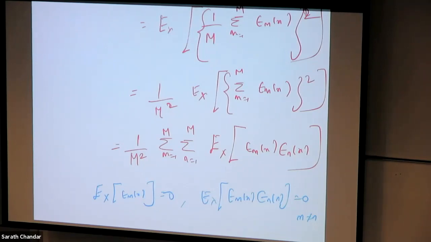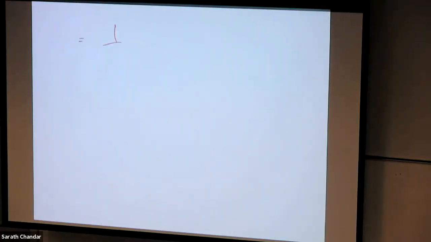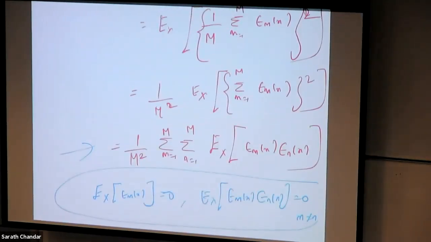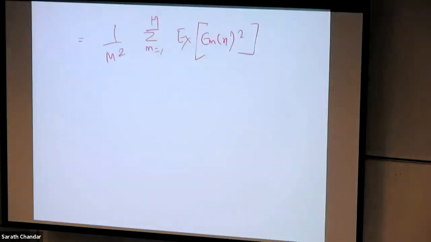Now if I make these two assumptions, I can actually take what is here and write it as follows. This is basically 1 over M square, summation over m equals 1 to capital M, epsilon m of x square. So what did I do? There was a double summation here. Whenever the double summation doesn't match, it's 0. Whenever the double summation matches, then it is just epsilon m of x square. Now this is nothing but 1 over M of E average.